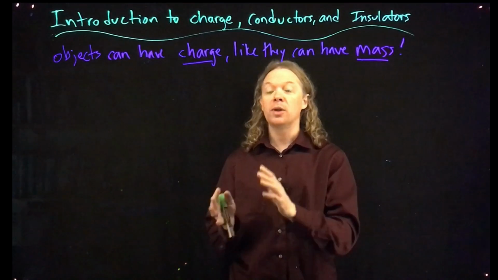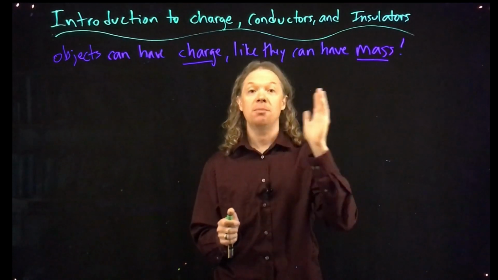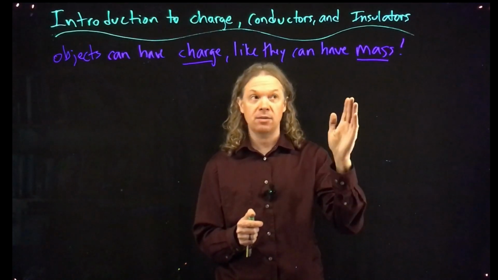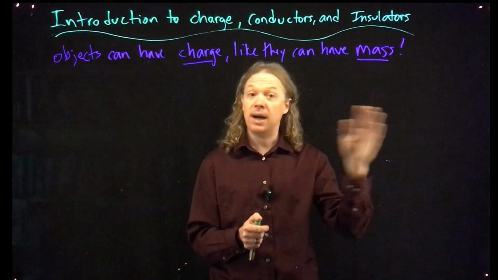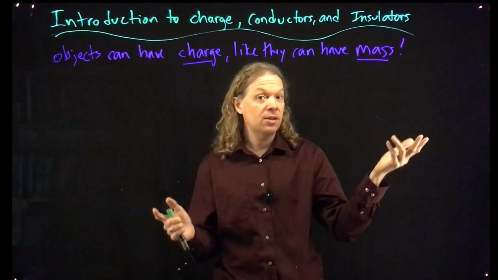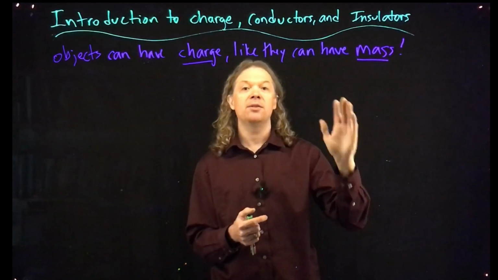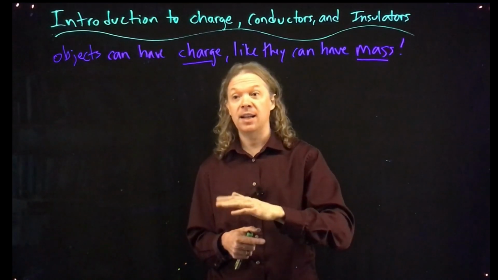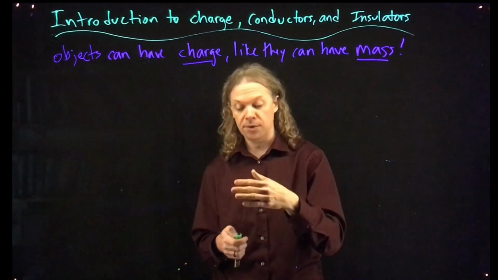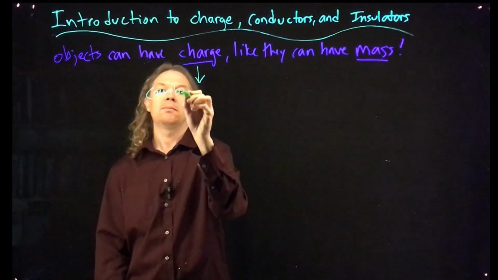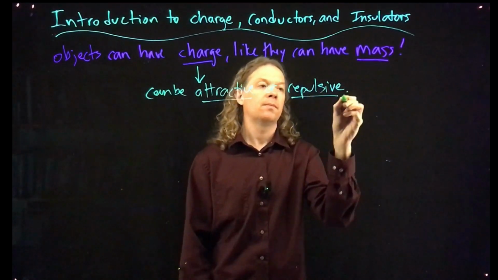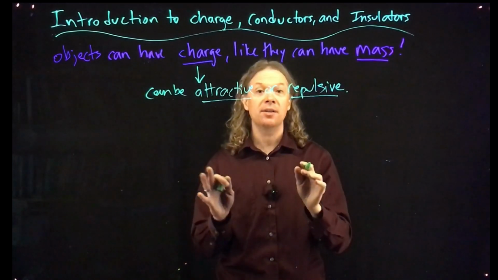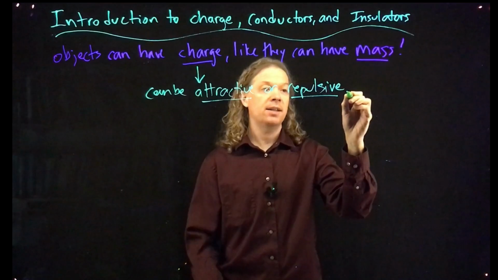But there is one really important difference between charge and mass, and that is that the gravitational interaction of mass is always attractive. Two objects with positive masses, there are no negative masses allowed in the universe, attract each other. Charges can have both positive and negative sign, and therefore they can be either attractive or repulsive. And actually, that's kind of two things, right? It can be attractive or repulsive because it can have different signs, positive or negative.